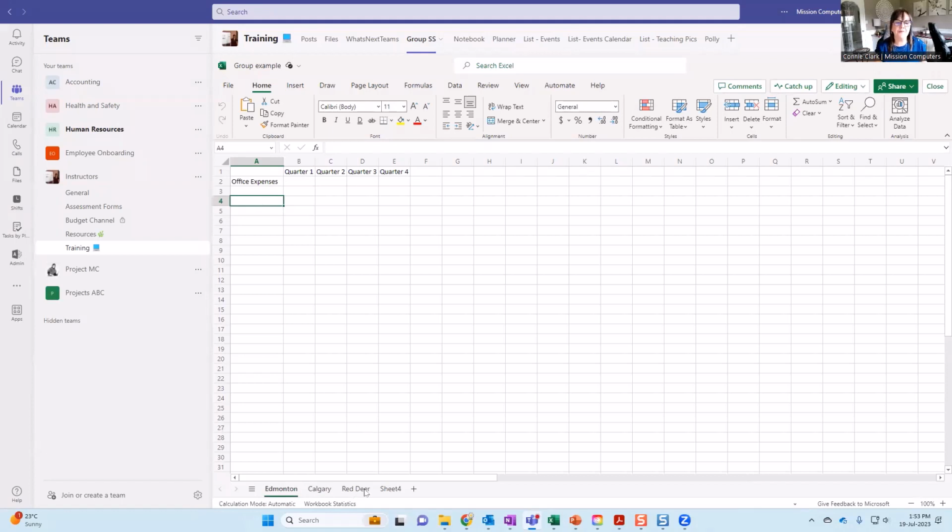So the group example is I'm supposed to be doing, I don't know if I can even do it in here. Does the group example even work in? Yeah, I'd have to open it up in Excel to do it there. But I just wanted to show you. So I can just have that file tacked on to the top of my team, so it's easy access to the rest of the team. So that could have been anything that I was tacking on there, any file. So I'm giving everybody quick access to it.